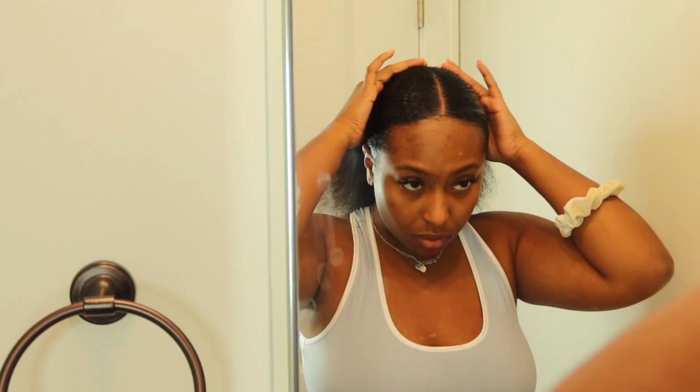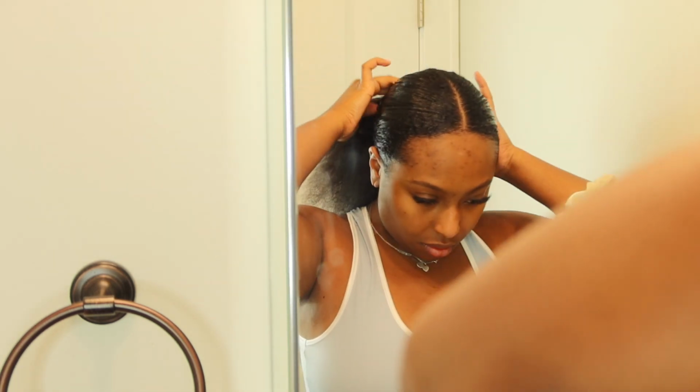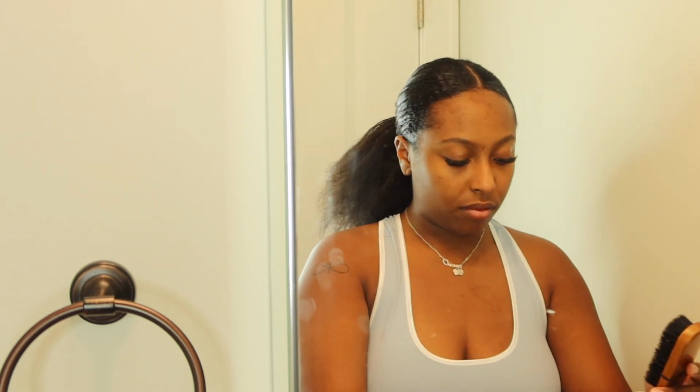So having thick hair issues, that's what just happened in the last clip. I had to re-add the scrunchies. The one scrunchie broke, so off camera I had to add two scrunchies in one. Thank God I even found two.